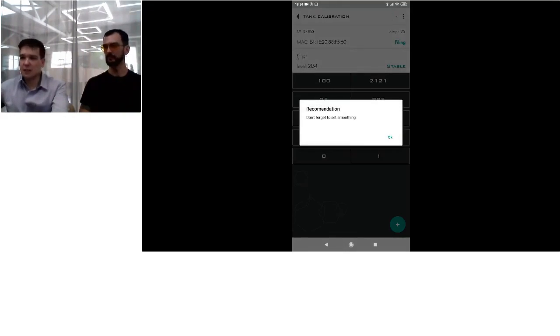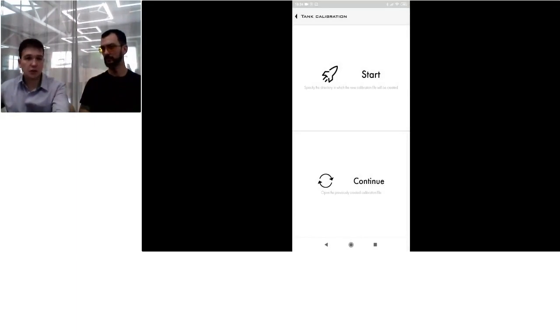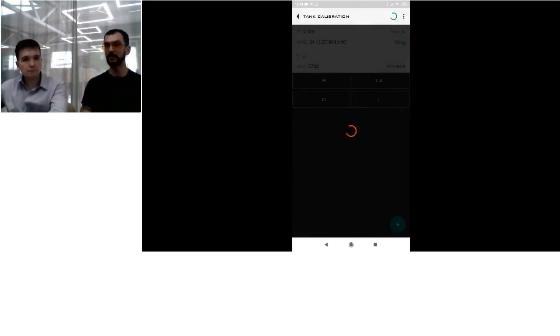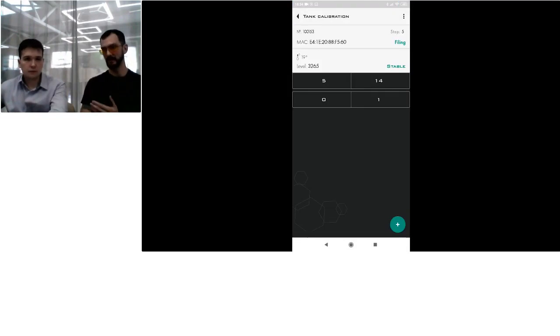Then the app reminds you that after the sensor calibration and tank calibration are done, you need to set the filtration on. Whereas during those two procedures, your filtration should be 0, because the filtration affects how fast the sensor reflects the fuel readings that it actually gets. That was the problem when you could wait up to 15 minutes between pouring the portions. Most likely that was the case when the filtration was on when calibrating it.